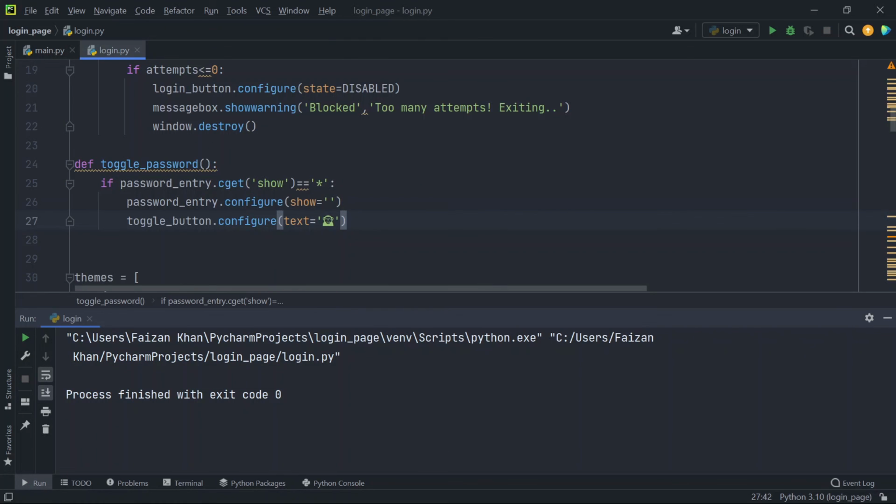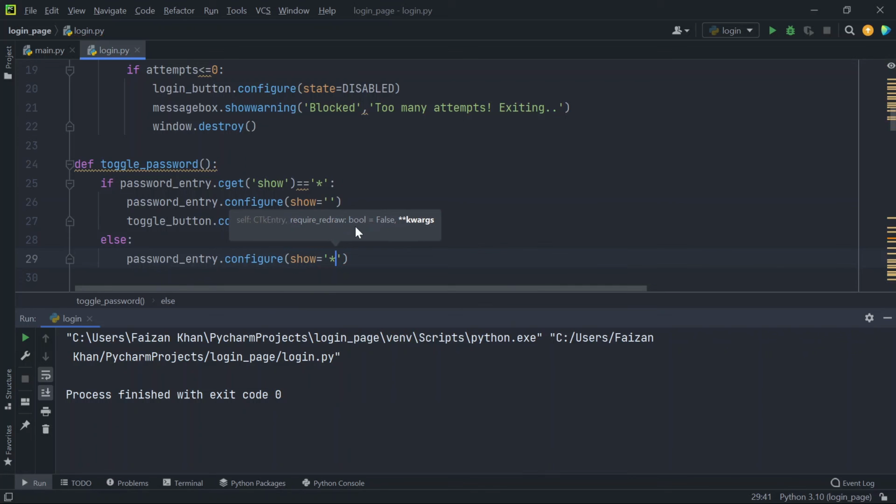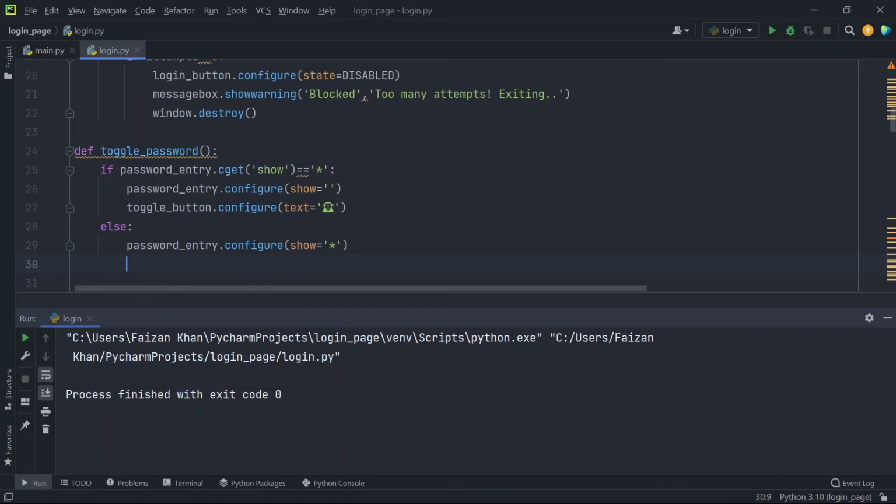So we'll write the else of it. Else, if the password was already visible, we now want to hide it again, right? So I'll write password entry dot configure, and here we'll add show equals asterisk, like this. This line brings back the asterisk to hide the password. Then we also need to toggle the icon, so we'll add the original image again.